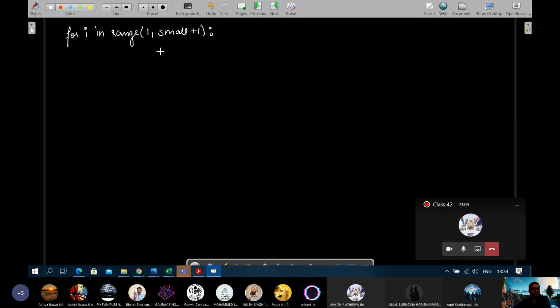So we have to check any such I which divides both small and big. So if big mod I is equal to 0 and small mod I is also equal to 0, then we will write HCF is equal to I.